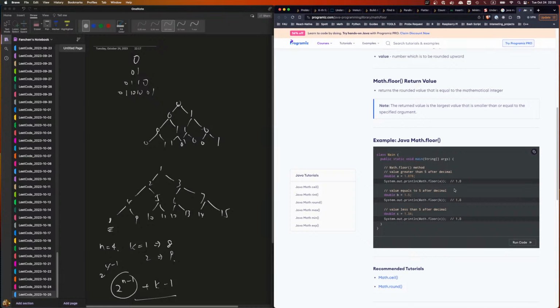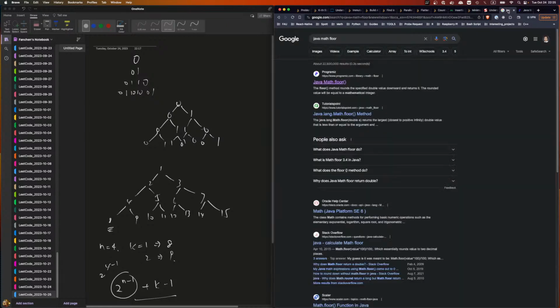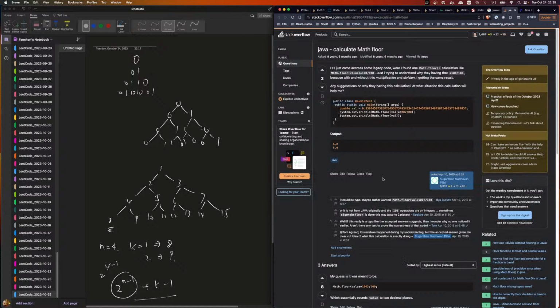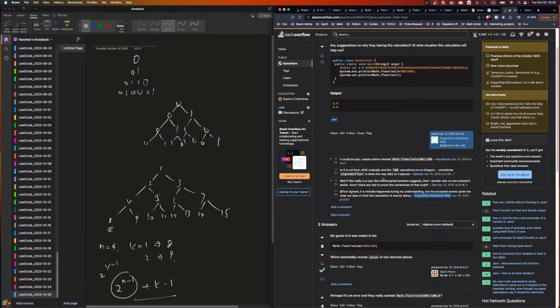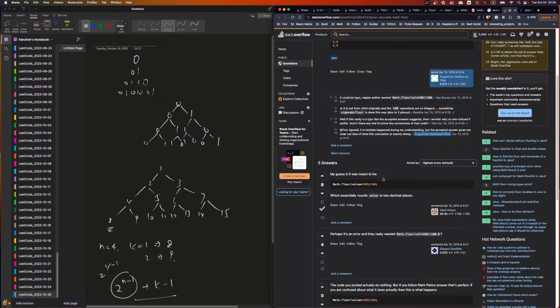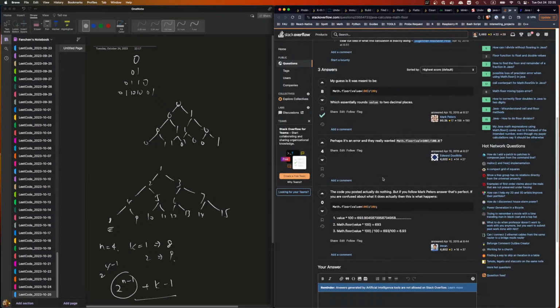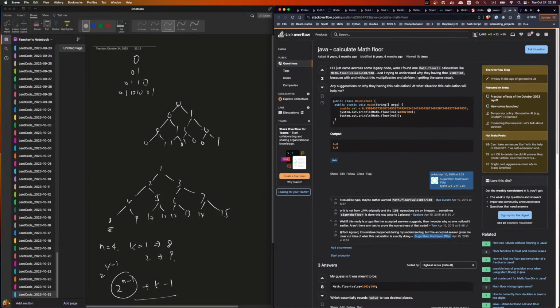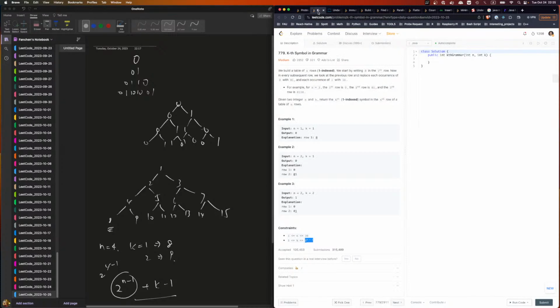So I'll just plus 1 divided by 2, or minus 1 divided by 2, minus mod 2, divided by 2. And then we can get back to the front.